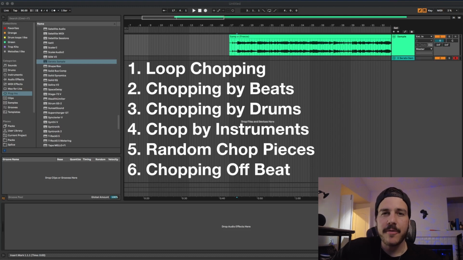All right, and then the final technique, which is also pretty advanced, is chopping off beat or getting pieces that aren't exactly a full loop. So maybe you got a bar and a quarter instead of just taking 2 bars or a bar, or even a bar and a half, and then piecing that together with another half a bar. So these kind of overlap with the other techniques I was telling you, but it just depends how deep and how advanced you want to get with them.